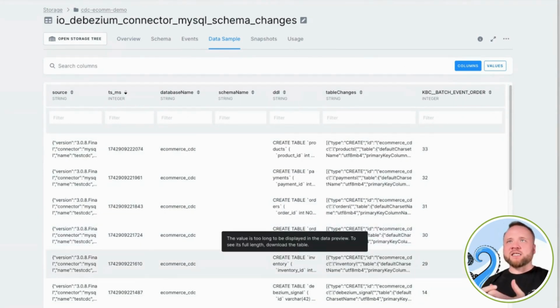Someone created tables payments, orders, and so forth. Why is this important? If someone changes the column name, which is not a good practice, always try to do non-destructive changes, or deletes a column by altering the table, or creates a new column, you can see the exact schema shift here.